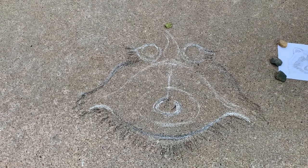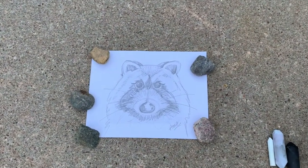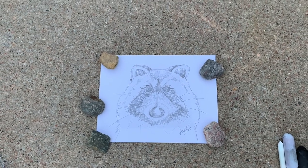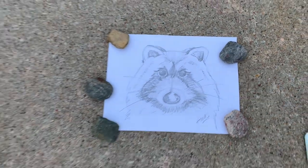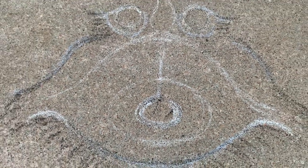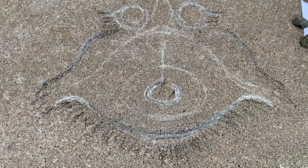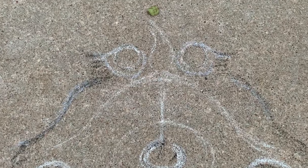I thought I'd stop for a minute and talk about how I do this. So I sketched out the raccoon. I also sketched out a cardinal that you guys voted for on Facebook and Instagram — there weren't so many cardinal votes, so I'm going to do that one in a couple weeks. So there's my drawing. I'm marking out the shapes. I started with the nose — I actually had it a little smaller — and then I drew the line going straight up from the nose as a reference point, then drew the circle around the nose, then the bigger shape around the face, and then the shape between the eyes. And then I drew the eyes.